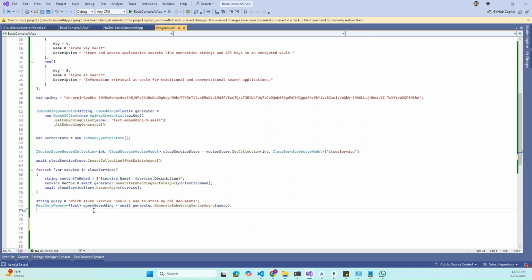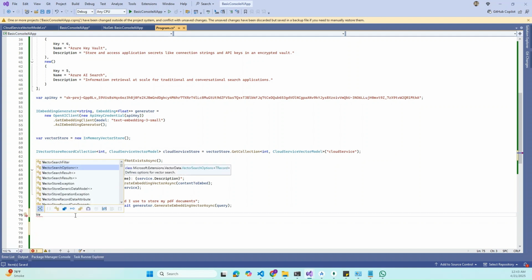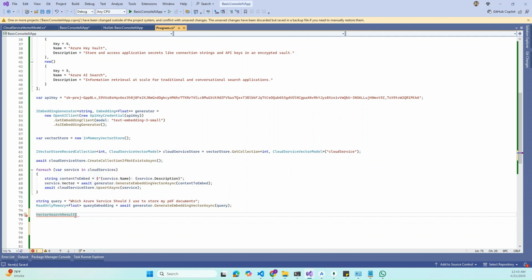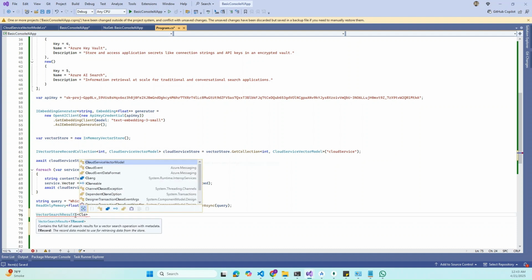So now we have generated the vector for our query as well as for our data, and we need to perform the search here. In order to perform the vector search, we need to do a very basic configuration. So over here I will say vector search results, and I will create the object, and over there I will provide the model.